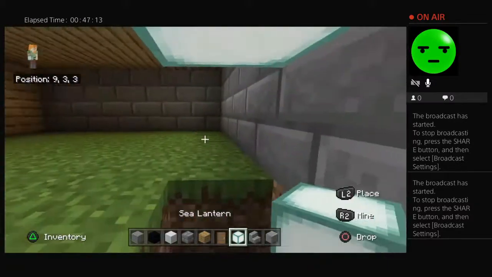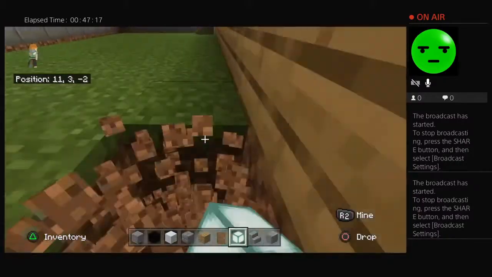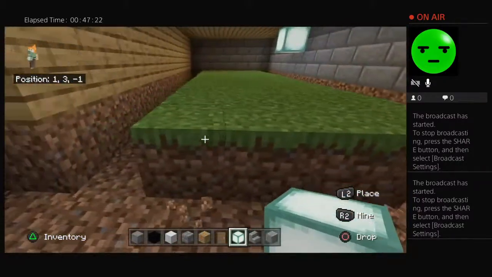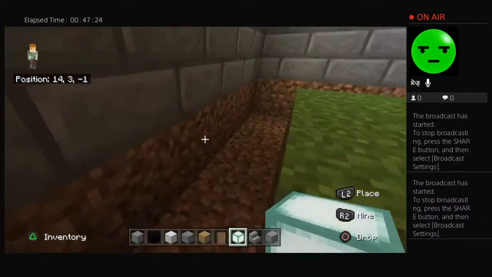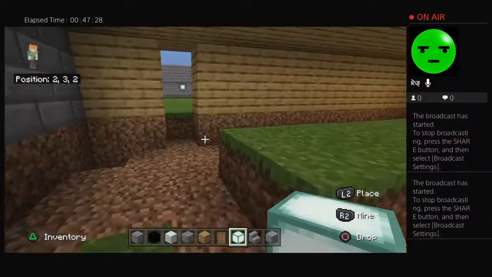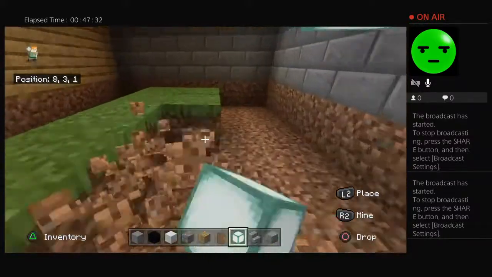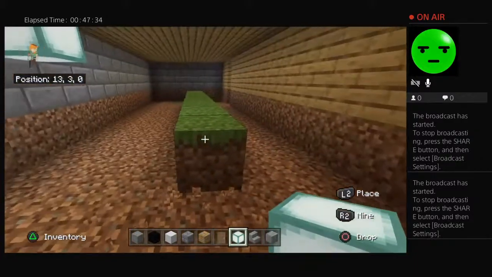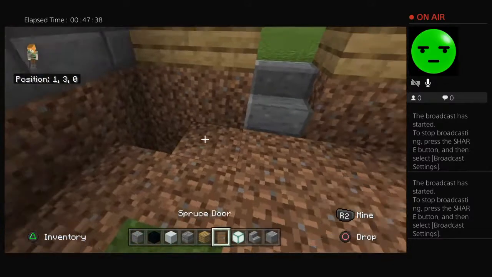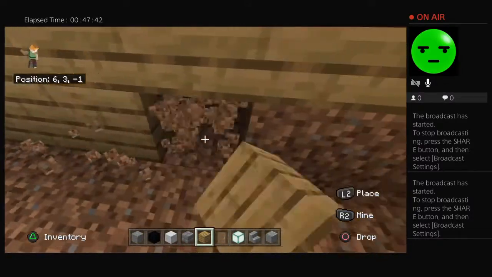Again, we're going to have one of these in here. You can see what we're doing. You're gonna fill in the walls once again.